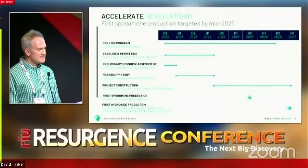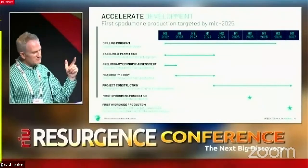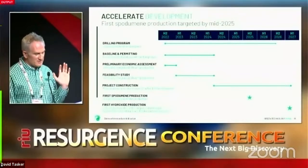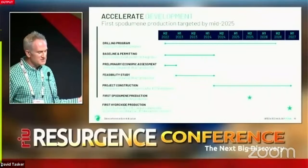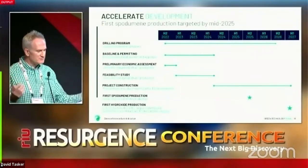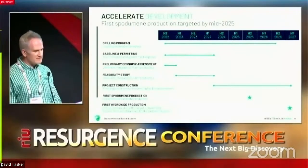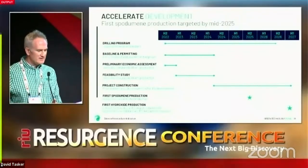So I guess this is a bit of a snapshot. Where are we going to end up? So drilling will never stop. We've got 40,000 hectares of ground. You know, we've got the 4 rigs on 2 sites. They will start to prove up all the resources on those 2 projects. And then we'll get additional rigs splintering off into all these other projects that we have, because we need a long-term supply chain. So we're not talking the 10 years. We're now looking what happens after 10 years, 20, 30 to 50 years.